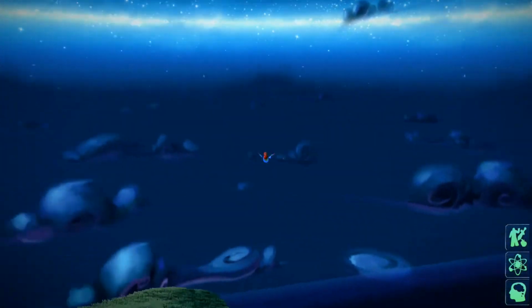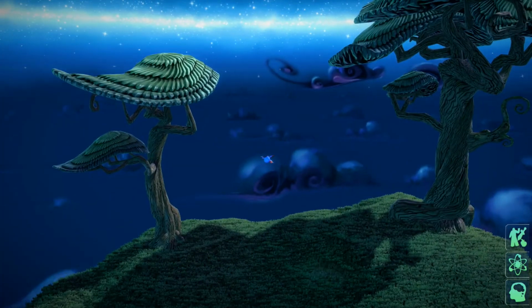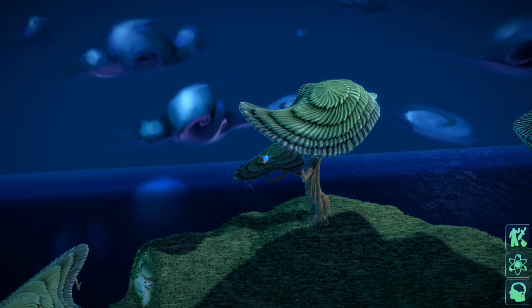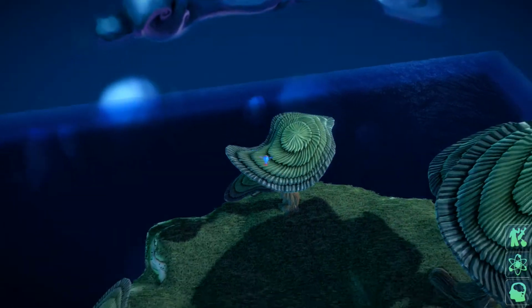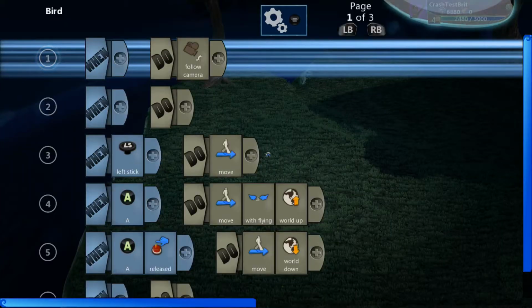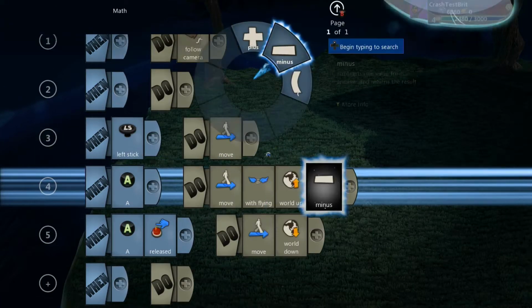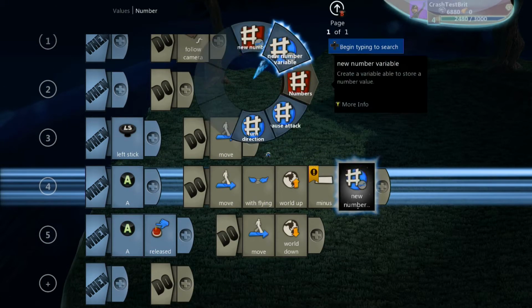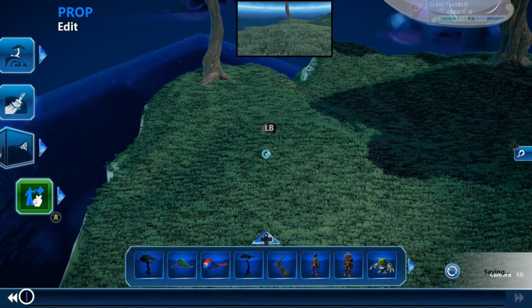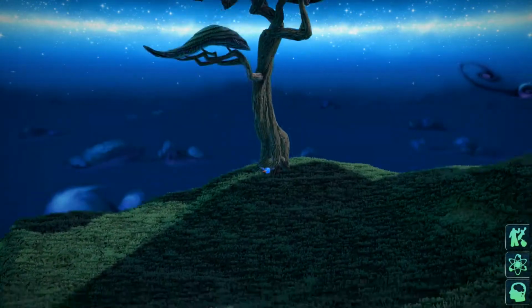And it did work again, but we don't have any gravity. And we still can't move around. So we're slowly making improvements, but as you can see, it's still taking a bit of tweaking. So here we go. We try to add a minus value to moving with flying, but again, we don't know how to use those values. I'm really going to have to look it up. So we changed it so that when A is released, it moves down to false.